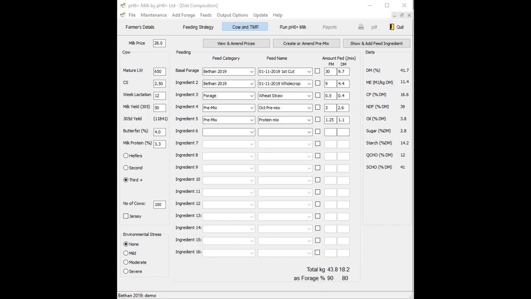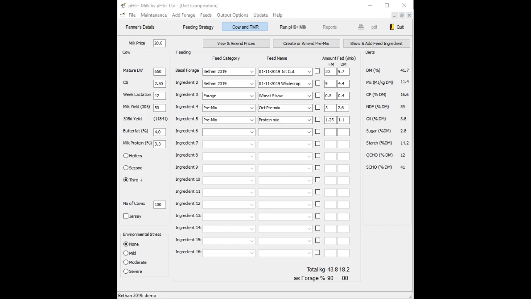The last two values are the quick carbohydrate and slow carbohydrate. The quick carbohydrate is a measure of soluble carbohydrate that is used by microbes living in the soluble pool of the rumen, while the slow carbohydrate is a measure of insoluble but fermentable carbohydrate that can be used by microbes living in the insoluble pool of the rumen. As a guide, the QCHO should always be above 10. The higher the better.